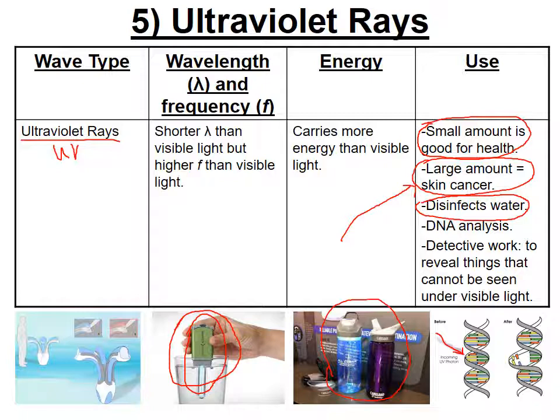UV light's often used to do some DNA analysis and also used in detective work. So when we're trying to identify fluids at a crime scene, for example, blood or semen, we'll often use the black light, which is another word for UV light, shine it in certain areas, and we'll actually see those fluids that are hard to see. Under visible light, they're difficult to see, but under UV light, they're a little bit easier to see, and we'll see some examples of that later on.